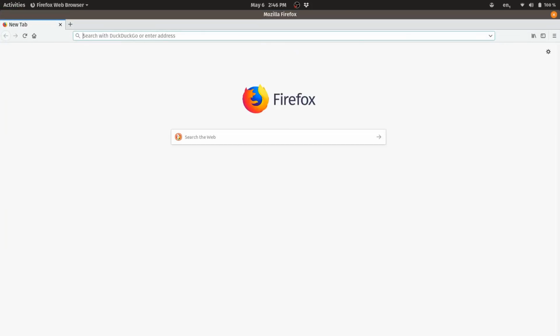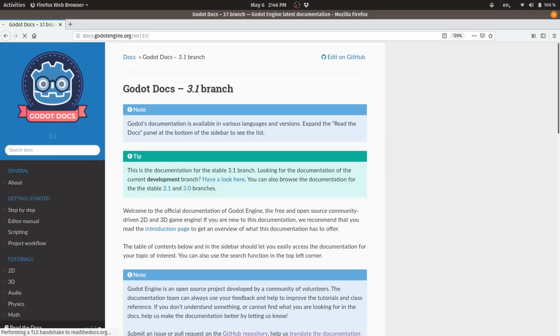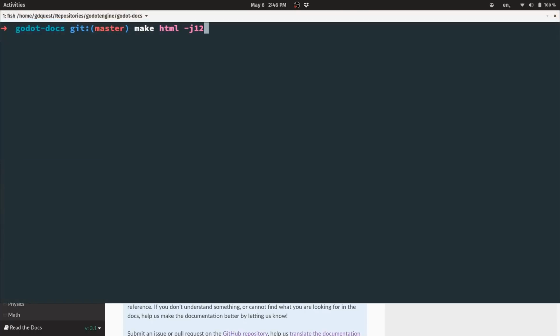I highly recommend to work offline as soon as possible. So what I'll be doing, instead of going to the Godot docs, for example, I will build my own version of the docs. And I use the make command because there's a makefile in the documentation, followed by html to get an HTML version of the docs.